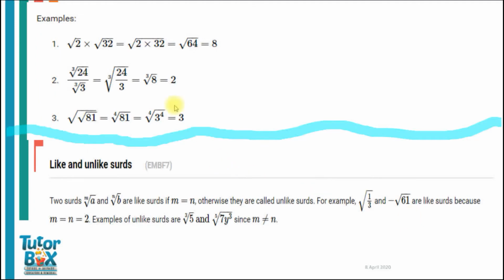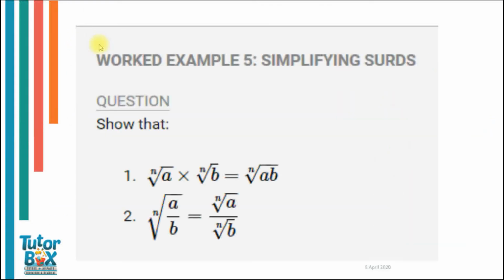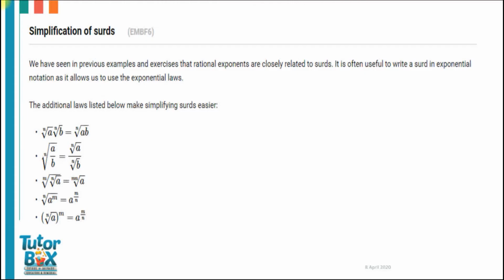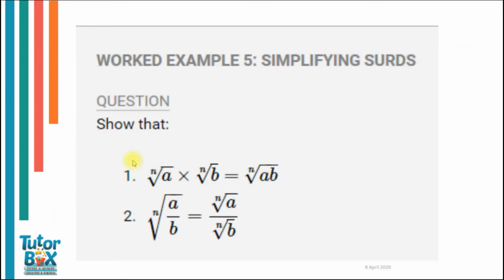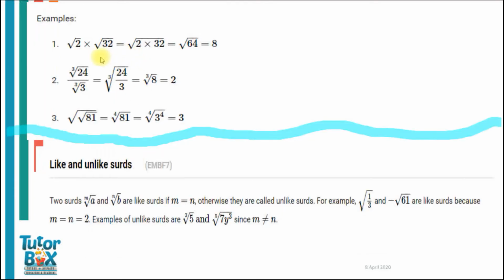And then now let's look at some examples with figures. Right, so example 1, we have the square root of 2 times the square root of 32. Okay, so this will be equal to the square root of 2 times 32. Okay, because remember that first, let me just go back so you guys see it properly. Okay, so we're using this law. That's the law that we're using. Okay, let me go back. There we go. So square root 2 times square root 32 will be equal to square root 64, which is equal to 8.